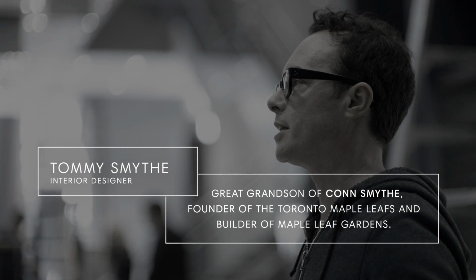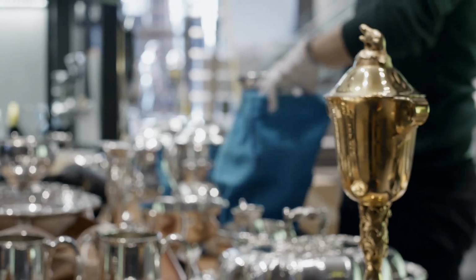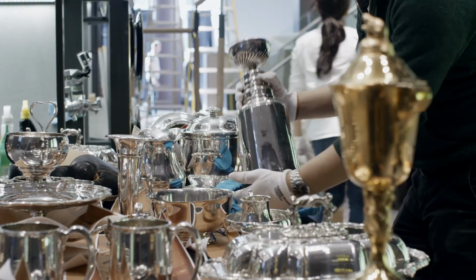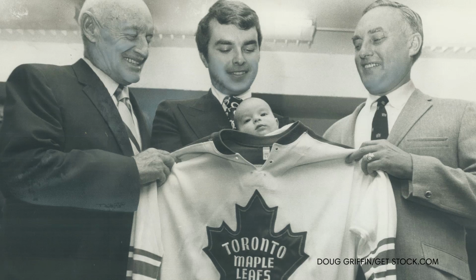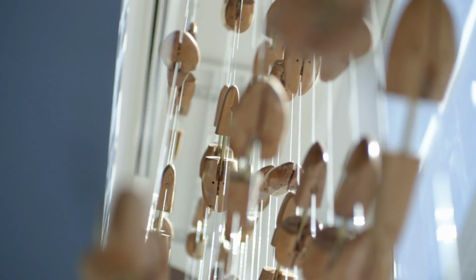So I reached out to family members and said, what could we cobble together in a short period of time to make some sort of a display out of our family sports trophies and items of memorabilia that have been collected over 3 generations of Smythe men. And it felt like a really logical illustration of who that Holt Renfrew modern man is. Somebody who has his feet firmly rooted in tradition, who is looking toward the future, and who is certainly living in the present with contemporary clothing.